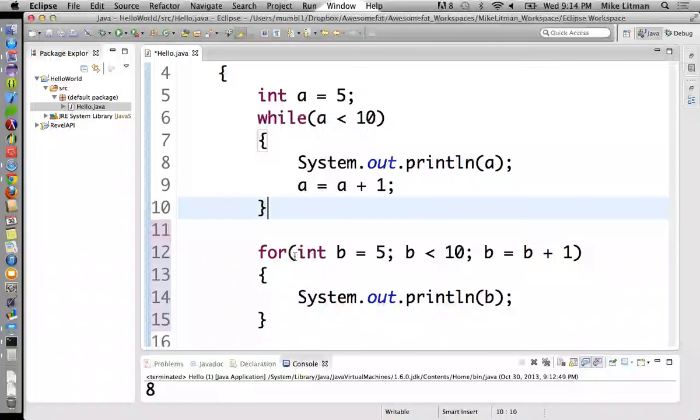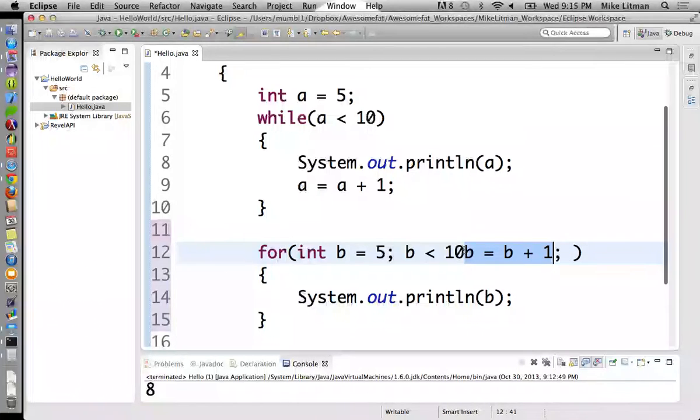So when we come into a for loop, this happens first and only once. Then, it's a pre-check loop. We ask the question. If it's true, we execute the body of the loop. Then, we do whatever this says to do. Then, we ask the question again. If this is false, we end.